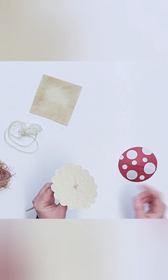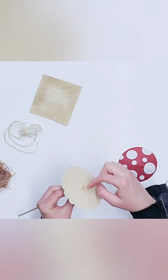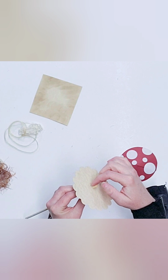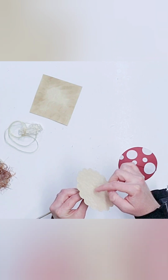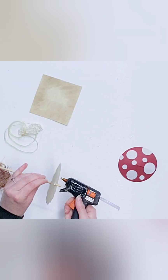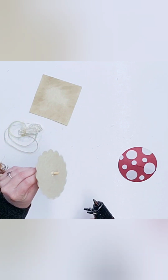Now what I'm going to do, again, you don't want to burn yourself, I'm going to put hot glue right around this edge right here to lock the skewer to the little gills on the mushroom. So I'm putting hot glue all the way around that, just like so, right here. Hopefully you can see what I did there. That's just going to keep that locked in place.